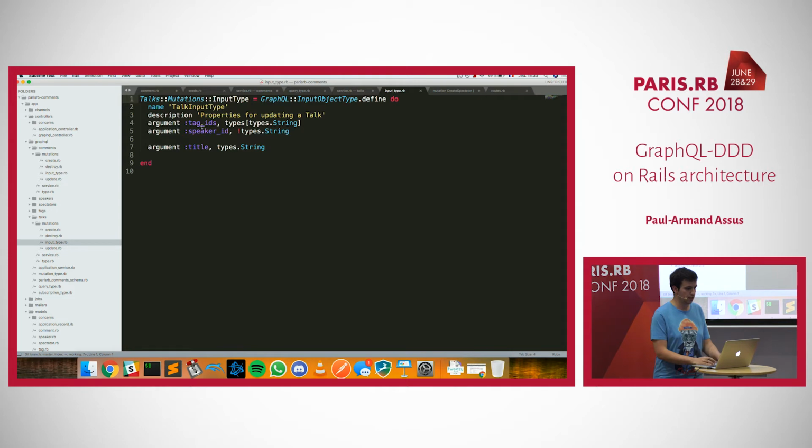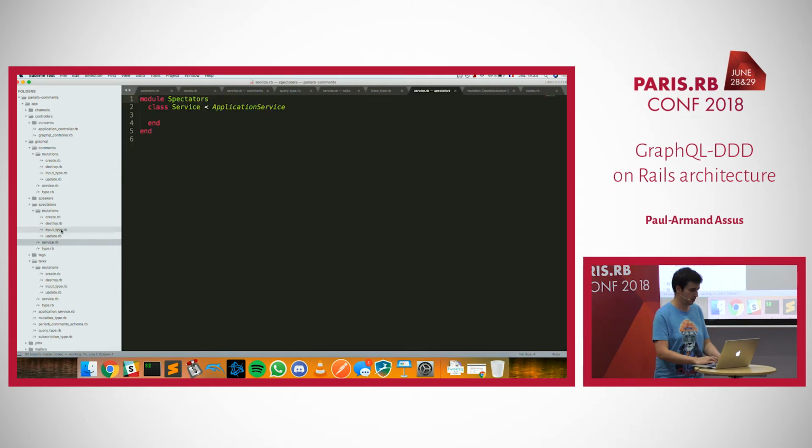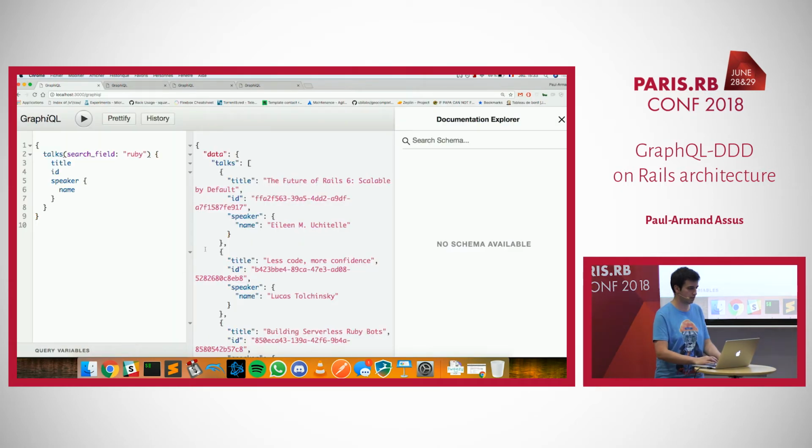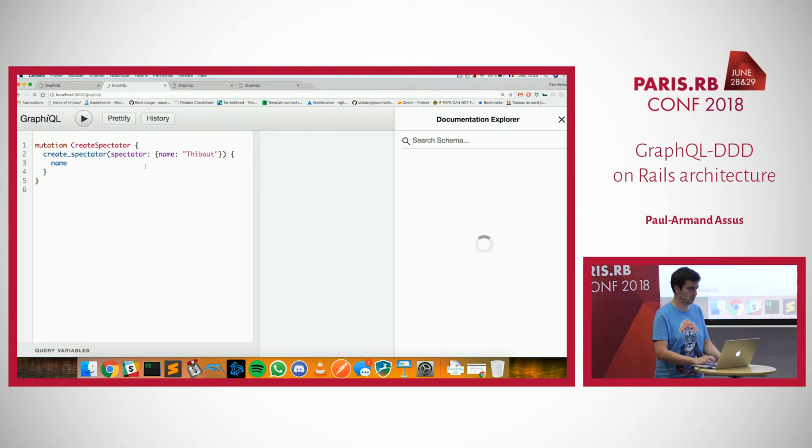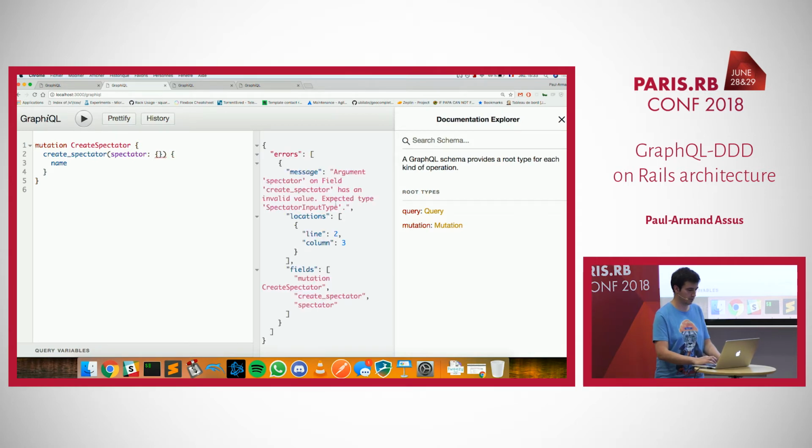For example, when I create a spectator and you don't give a name, and it's mandatory here, and I want to create a spectator without a name, you have your error here.